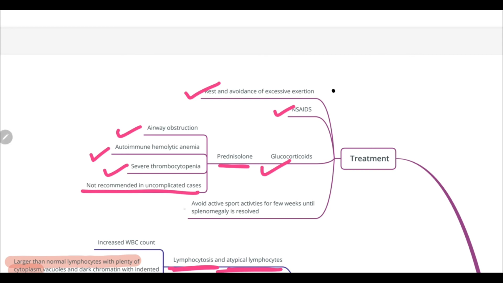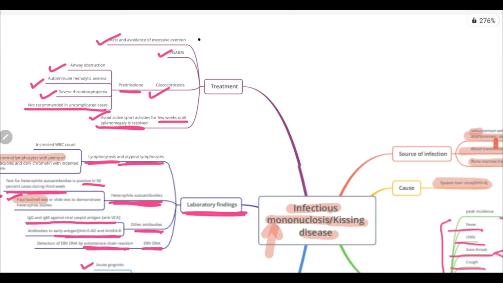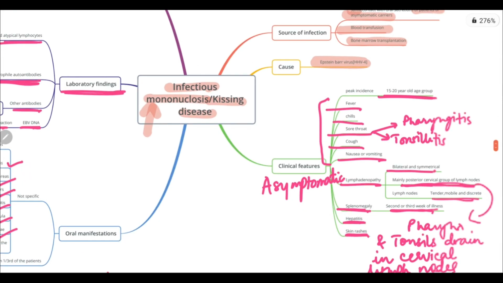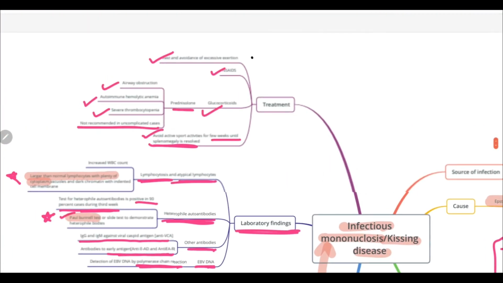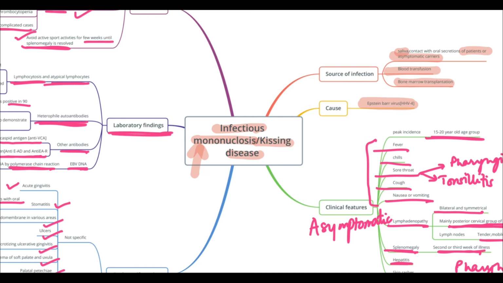And apart from that, you need to ask the patient to avoid sport activities for a few weeks until the splenomegaly is resolved. So if the patient is having splenomegaly, which was one of the clinical features here, you need to ask the patient to rest. So that's it about this topic.